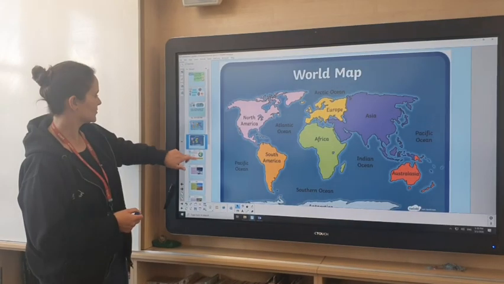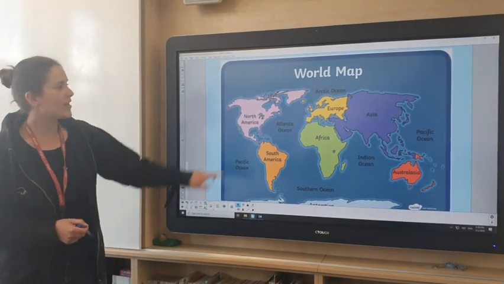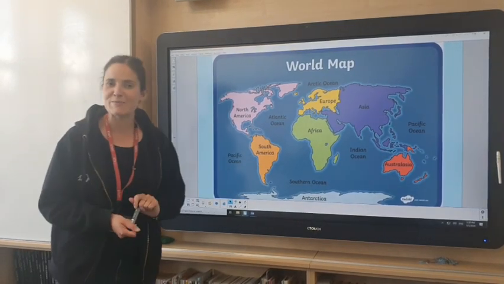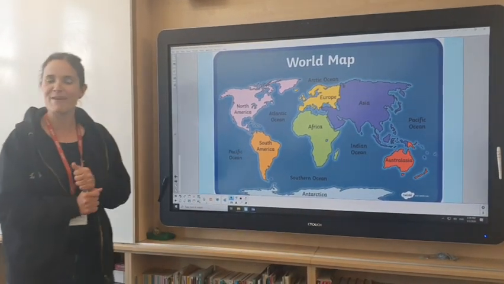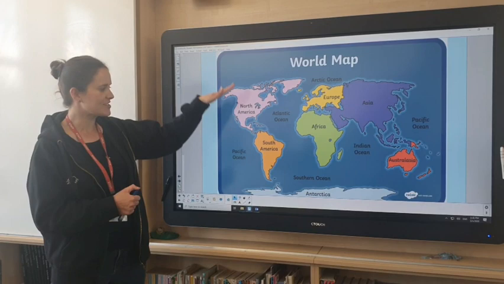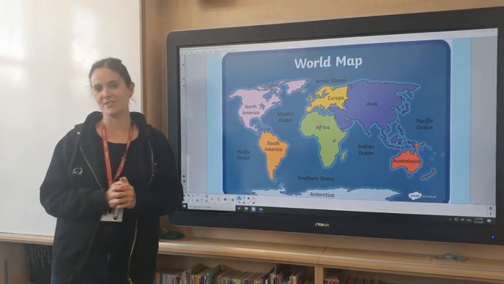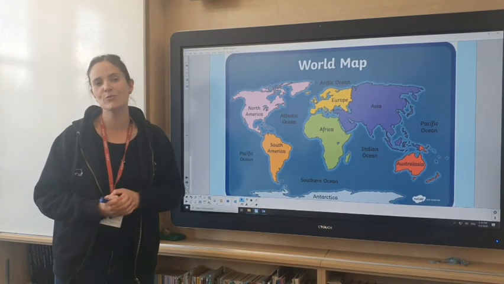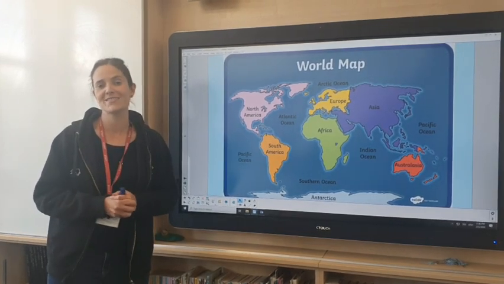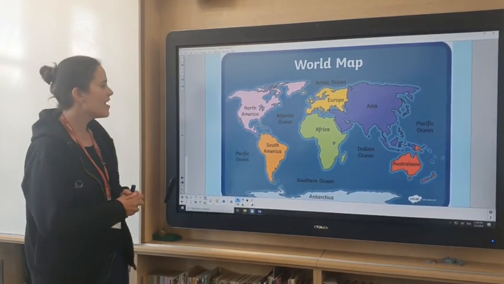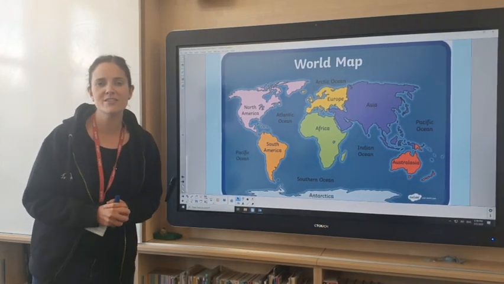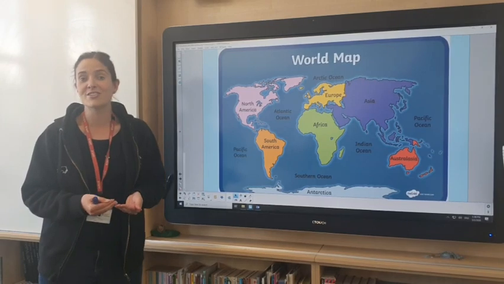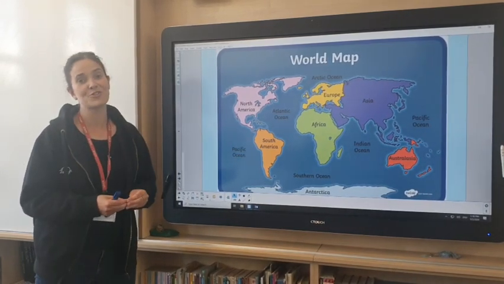Okay. What I've got here now is another world map that takes away all of the imaginary lines and the tropics and the hemispheres, and it just focuses on the continents. Now, we have referred to continents before when we were doing our work on ancient Greece and ancient Egypt in history. There are 7 continents in our world, and this map makes it very easy for you to see them because each one is a different colour.